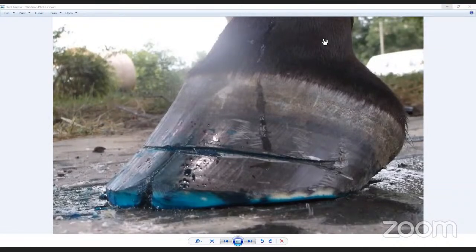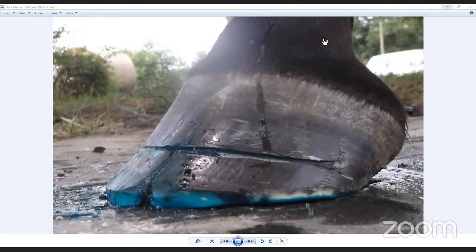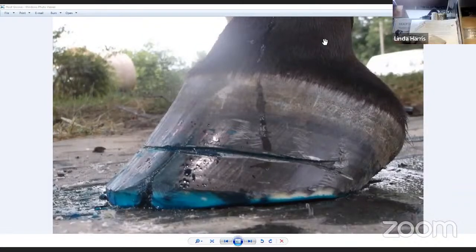Okay, that makes sense. I'm going to see if I can find a picture of Valor's foot here, how horrible it was. Thank you. Oh, you're welcome. Someday, I think it'd be nice to do a hoof chat, just going through a bunch of pictures of different things I've collected over the time. Oh my goodness, who is that? You see these feet and you go, oh my gosh. Oh, that's mine. No. Let's see. Okay.